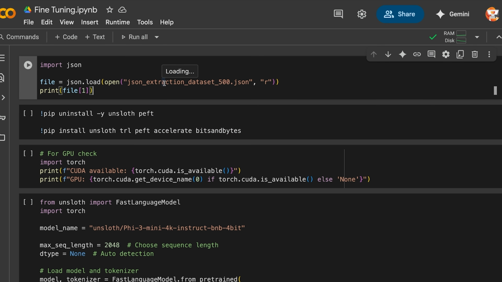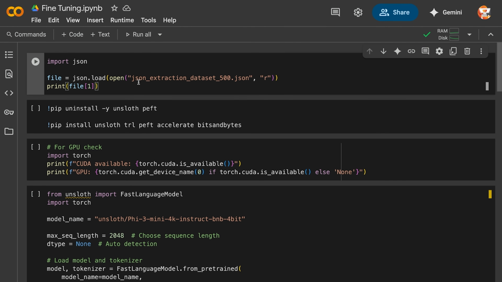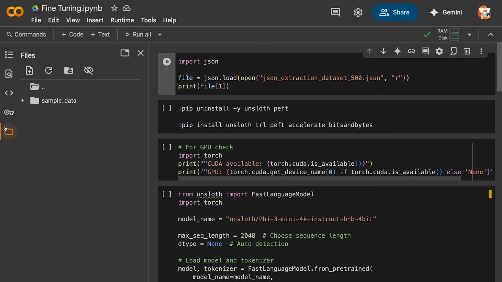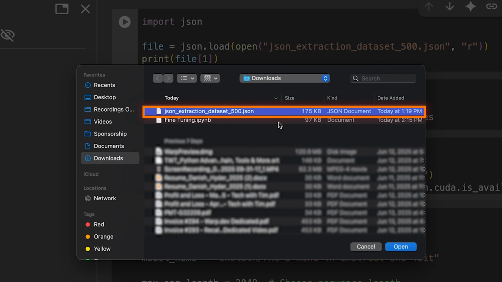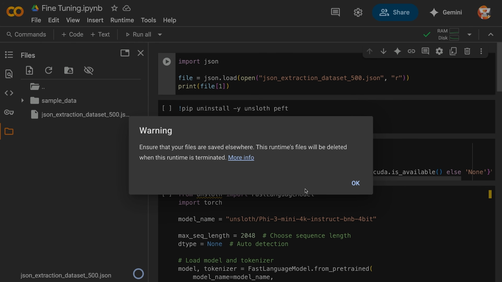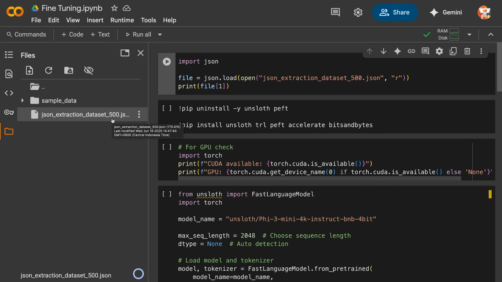of this notebook. Now, because we're going to train this on our own custom data, we need to bring in this file. So what I've done is I have this JSON file and I'm going to open it up here. But in order to open it in Google Collaboratory, I need to upload it to Google Collaboratory. So I'm going to press on this file button here on the left-hand side, and I'm going to go to this little upload button where it says upload, and I'm going to select this file. Again, you can download this from the link in the description. Okay, so once this file is uploaded, you should see it here.